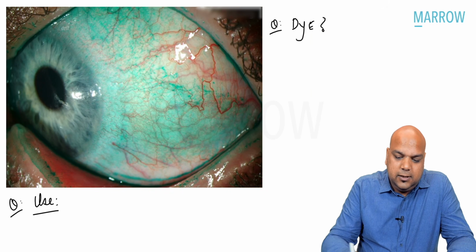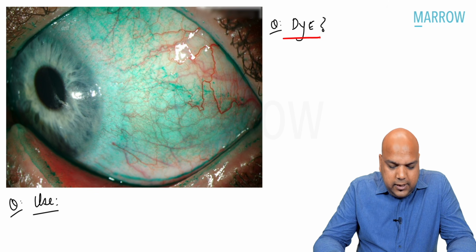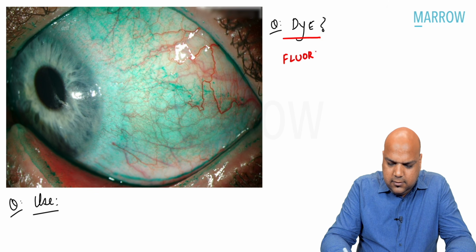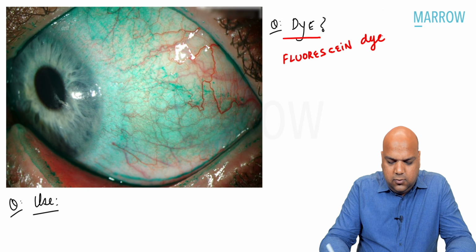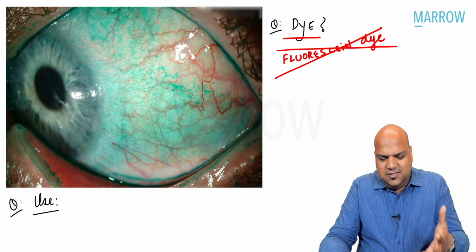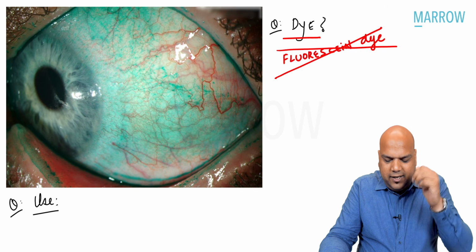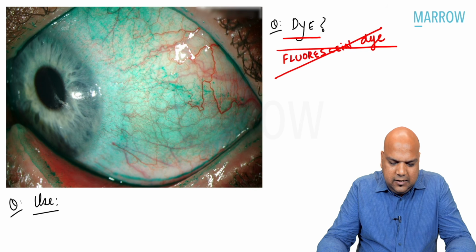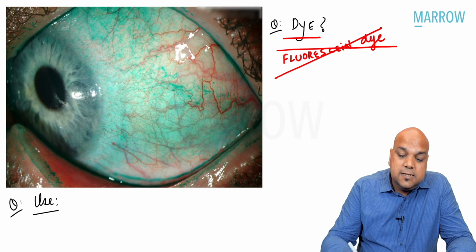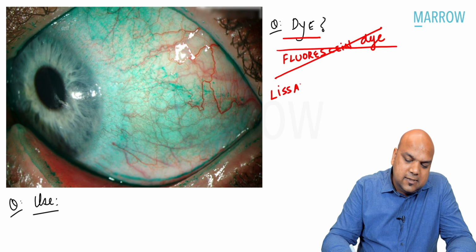Green colored dye. Which dye is it? Green colored dye, sir. We know it is fluorescein dye. Yes or no, sir? But no, sir, no. Fluorescein dye illumination is blue and it is almost like a green. This is almost like a teal color I can see. I cannot see a green color here. What is this, sir? This is not fluorescein dye, sir. We have seen fluorescein dye. This is lissamine green stain.